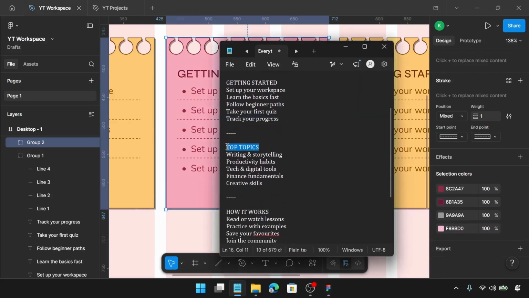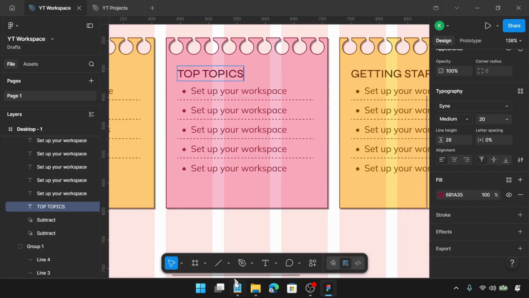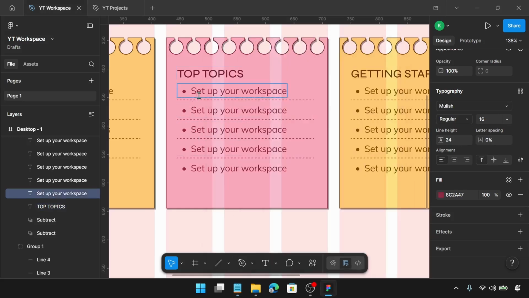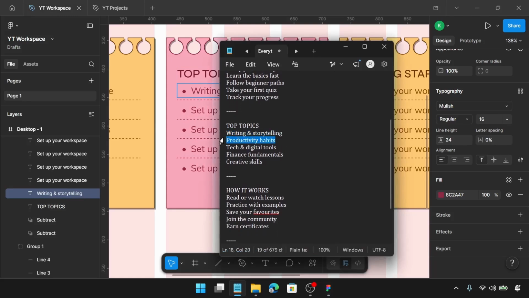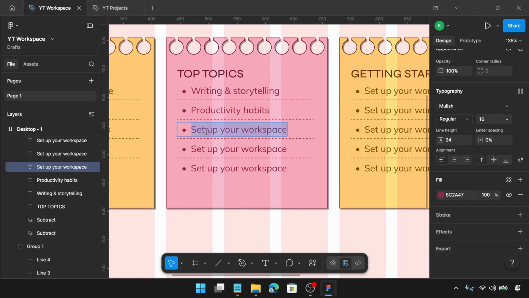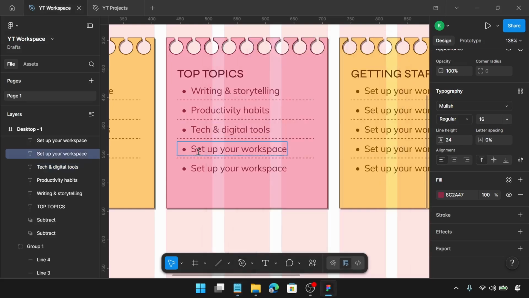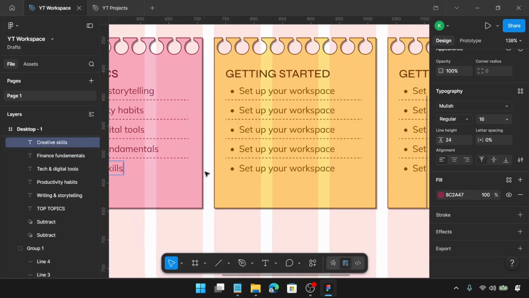I'm going to start with the heading for this, copy it, and then paste. Let's grab the next one, copy this, paste. I'm going to grab the next card, copy. Let's go to the 3rd. Next is this, and then finally it's going to be this one, paste. Let's move on to the next one.